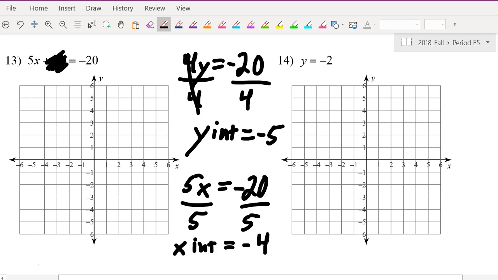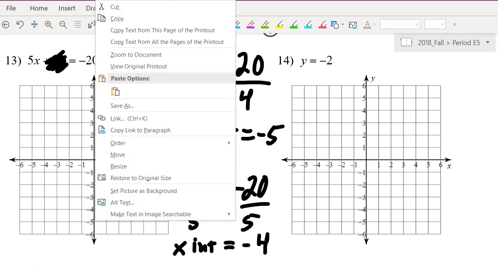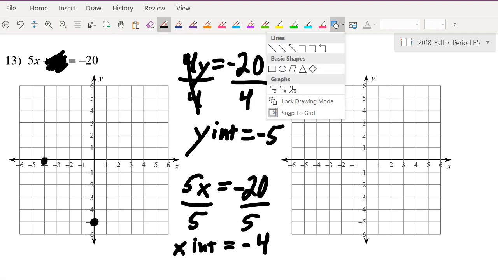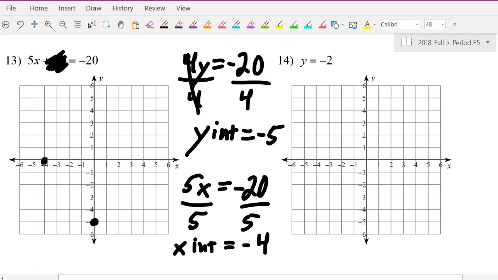Good. All right, how do we graph it? You've got to put the y-intercept at negative 5. Okay. Down 5. Down 5. Left negative 4. Good. Okay. Awesome. So we just have to be ready, though, if there are going to be any fractions.